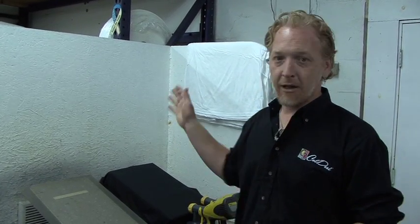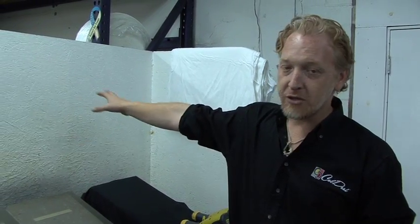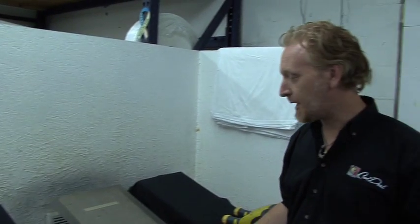Okay, so now what we're going to do is actually pre-press and pre-treat the shirt to get it ready for our white ink print. So we created a little spray booth here. This is a little excessive, but we do a lot of printing here at Coldesi. The basic premise of what you're trying to do is create walls in the back and the sides, so that it can catch the overspray so it doesn't mess up the room that you're pre-treating in.